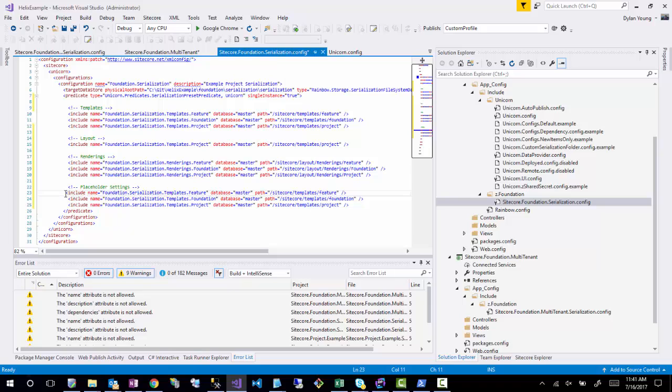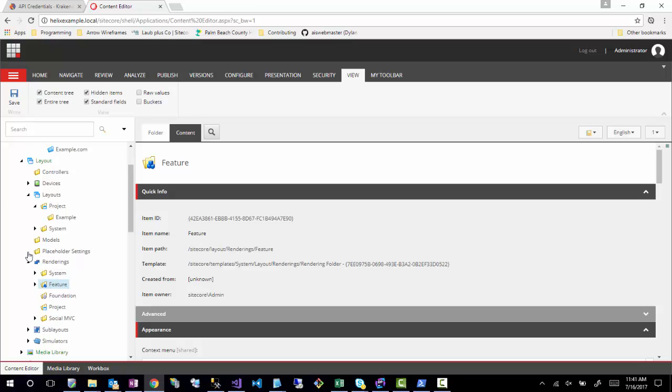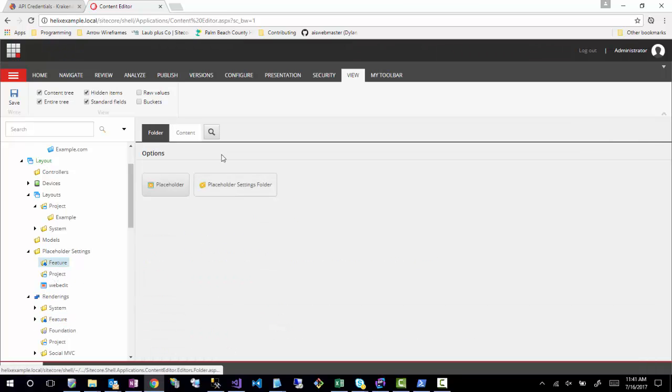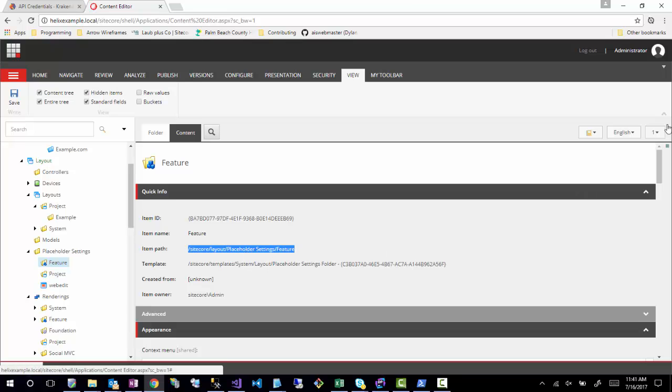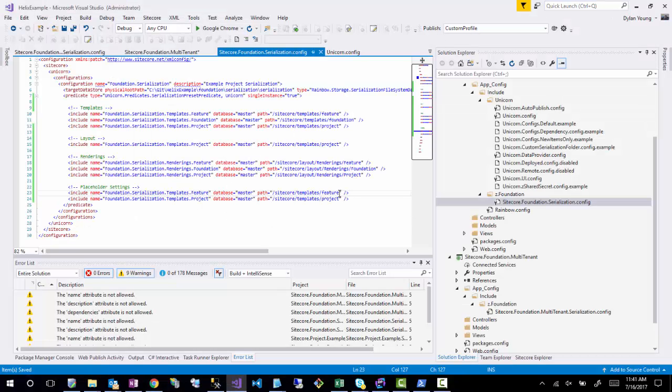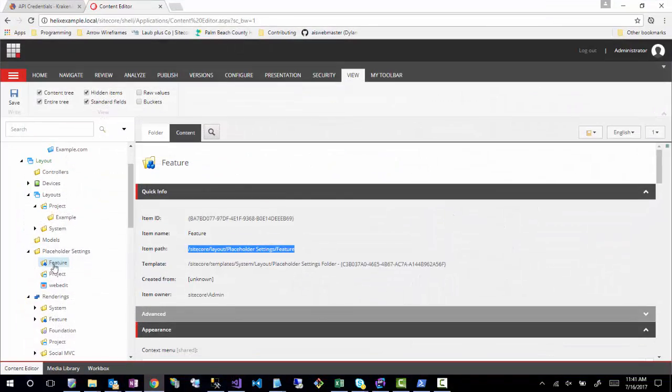Placeholder settings, I don't think we had any foundation ones. So let's go back to browser. Just click on these guys. Like that. And then let's select the layout as well.